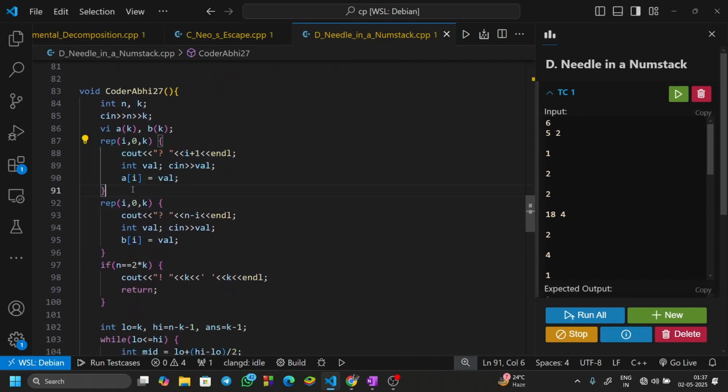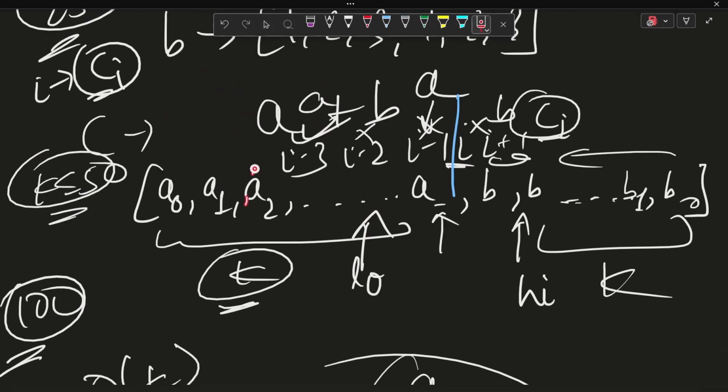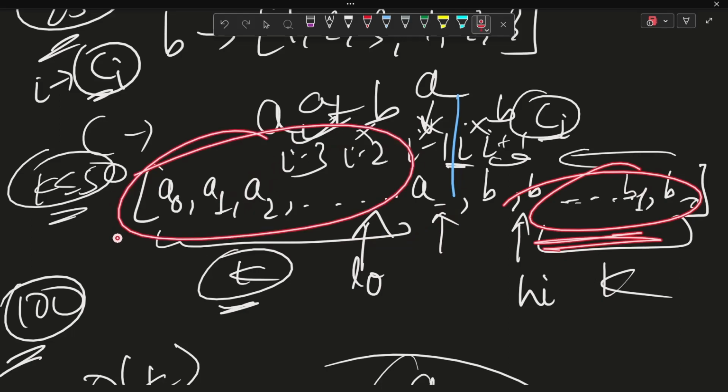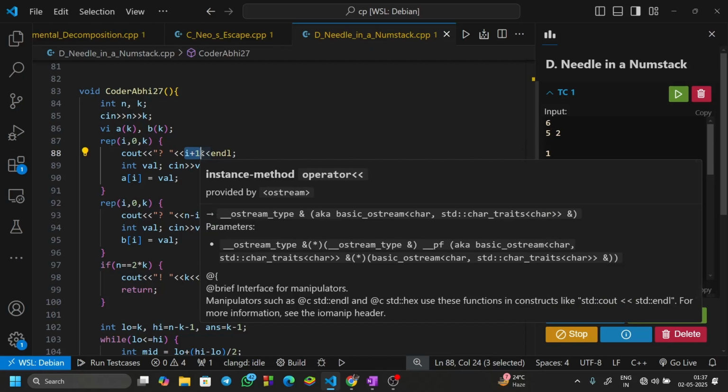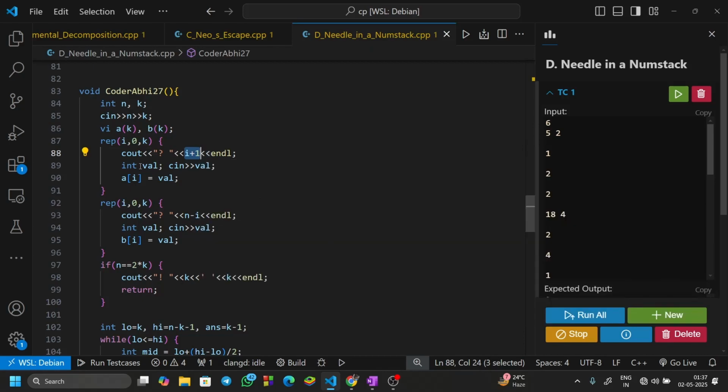So initially I'll do the 2k queries: the first k values to get the values of my array A, and the last k values to get the values of array B. So you do a query. I'm taking 0 based indexing in my array A and B, but in the query I have to take 1 based indexing. So I query for I plus 1 on this. Okay, and then whatever value I get, I put in my array A. So I get the array A of size k, and then for any other index through this array A, I can determine the value of that index by taking mod k, A of I mod k. Okay, so I create this array.